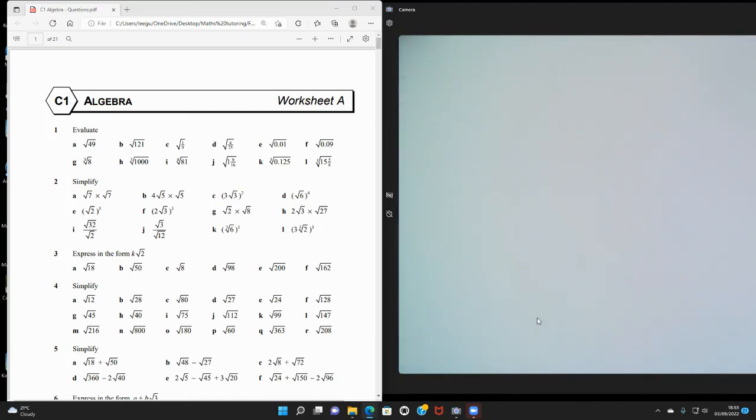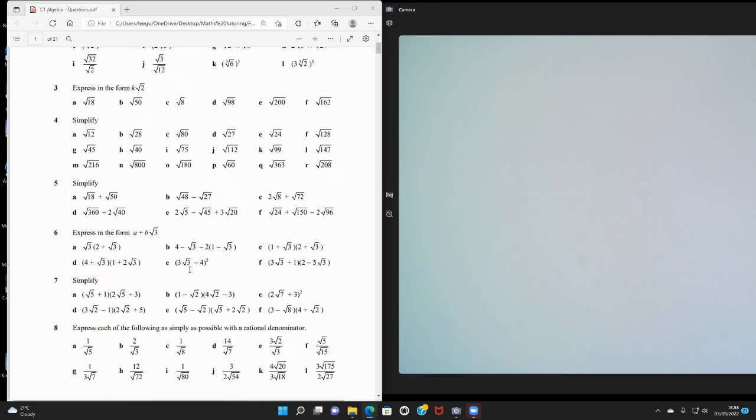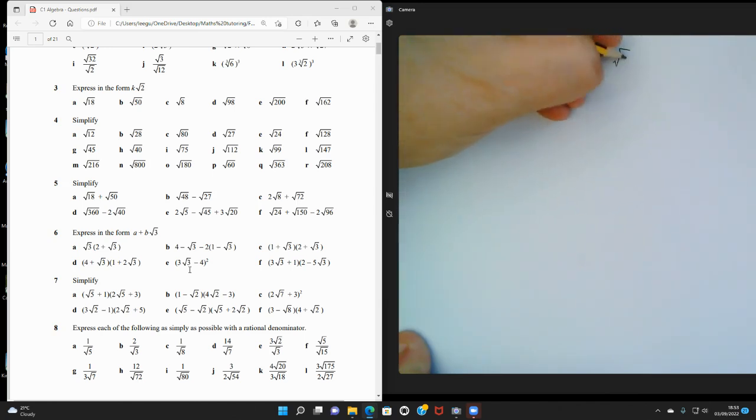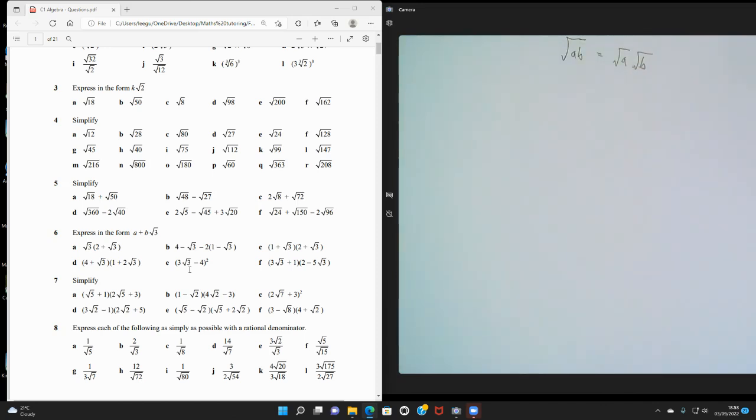And for our first lesson, what we're going to be looking at today is surds. And we're going to, first of all, talk about how it is that we simplify surds. Now, we're going to be learning various laws of surds, which you've probably already met in Year 11. But the first law of surds that we're going to be referring to is root AB is equal to root A times root B. That's the law of surds that we're going to be utilizing in this first example.